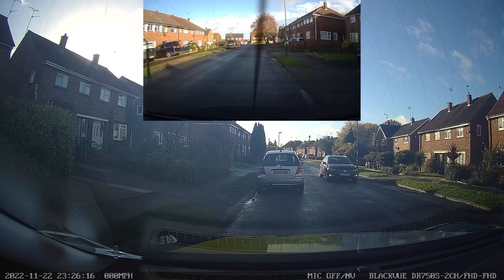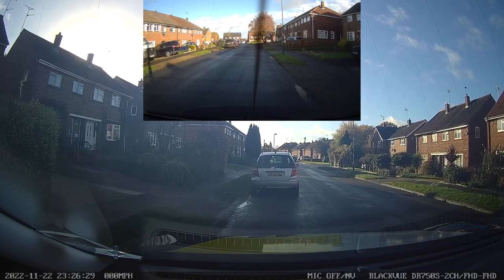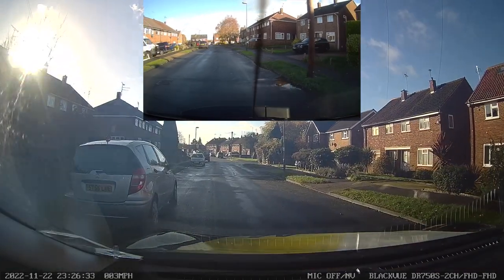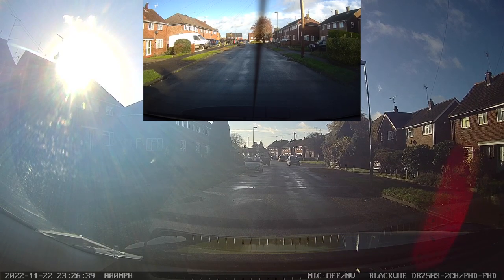Now let's look at some parallel parking. The candidate has been asked to pull up on the left, and they're now being asked to drive forwards and stop next to this silver vehicle, and then reverse park, i.e. a parallel park. They've checked it's all safe with their mirrors and their blind spot. They control their speed well and signal left due to the oncoming vehicle, so they know we're stopping next to the parked vehicle about to do a parallel park. The oncoming vehicle patiently holds back.